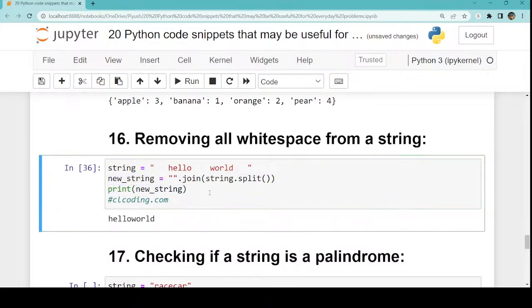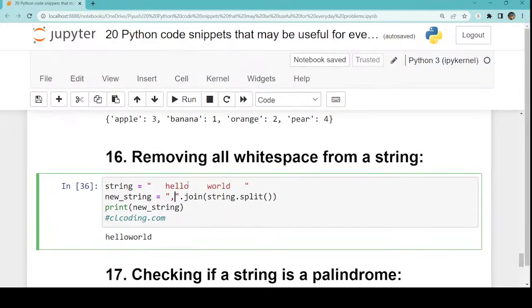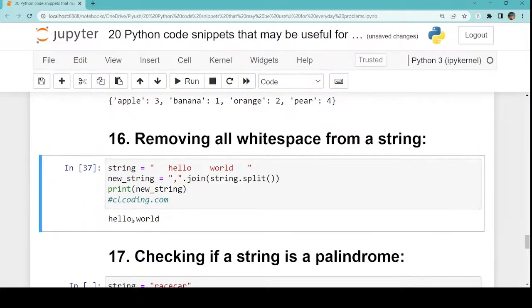And if we run this, then we can see that, one second, we have to give a space here. We can give anything here. If we give a comma here, then you can see hello, and after hello there has been printed world. And if you want to give only a space, then we can give only a space, and you can see that hello, and then all the white spaces before the h, between the o and w, and after the d have been removed. Only one space has been kept, that is here.